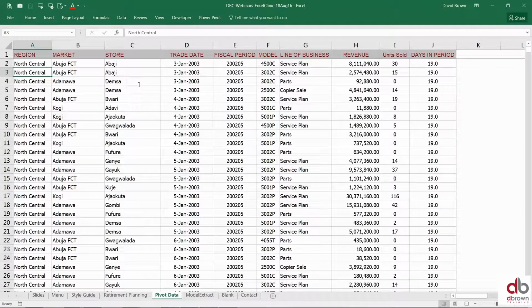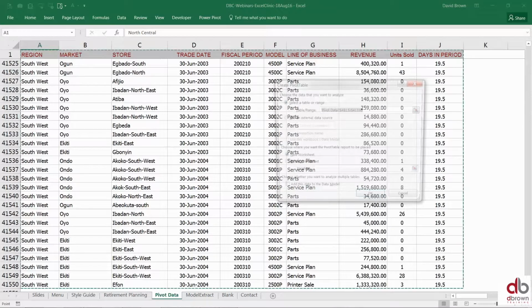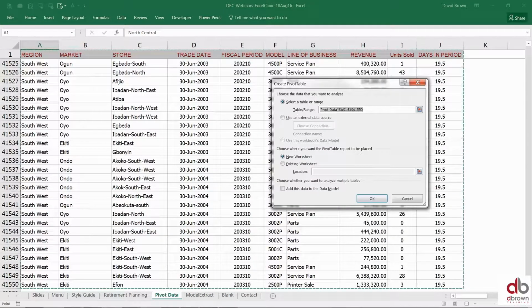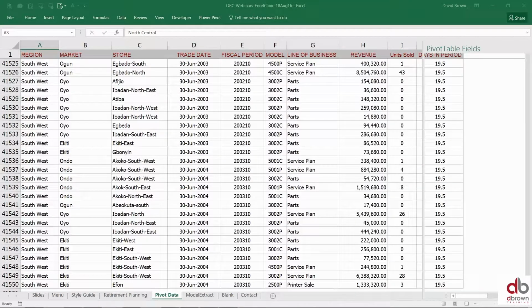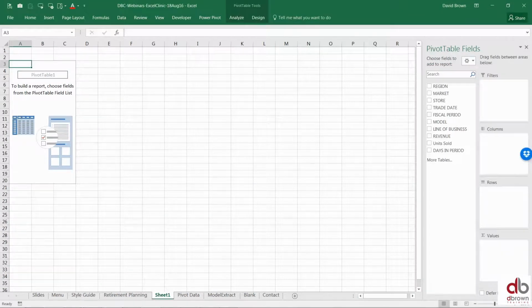Okay? So once you insert a pivot table, it highlights the data. Can you see that? The pivot table highlights the data for you. It's already highlighting it because you have followed those rules. When you follow the rules in Excel, Excel is very easy. So click OK, and it brings out a blank slate for you, ready for you to create your pivot table.